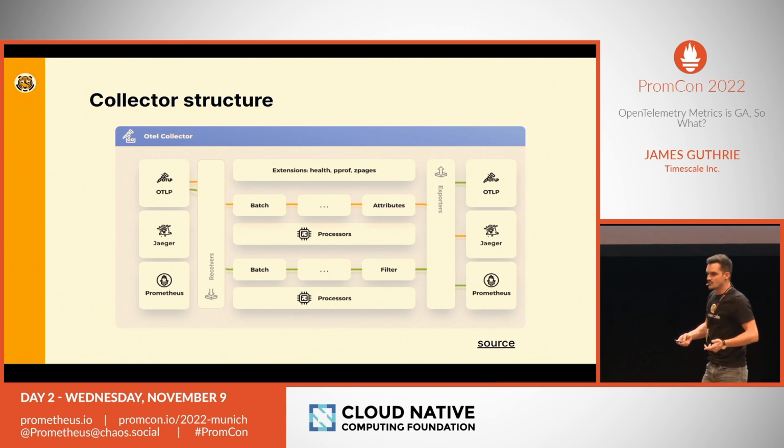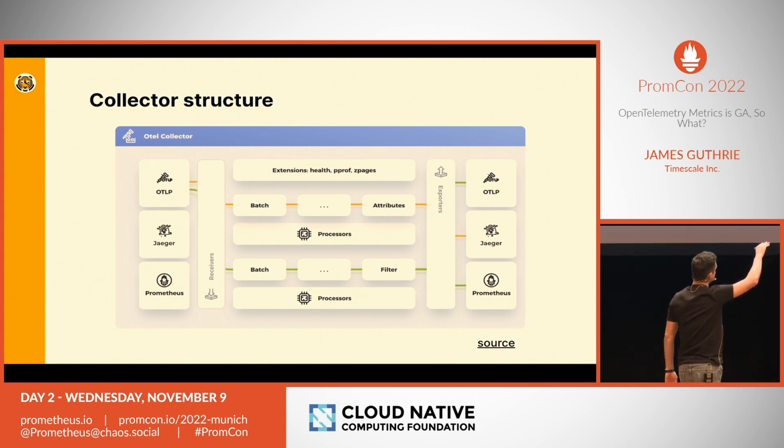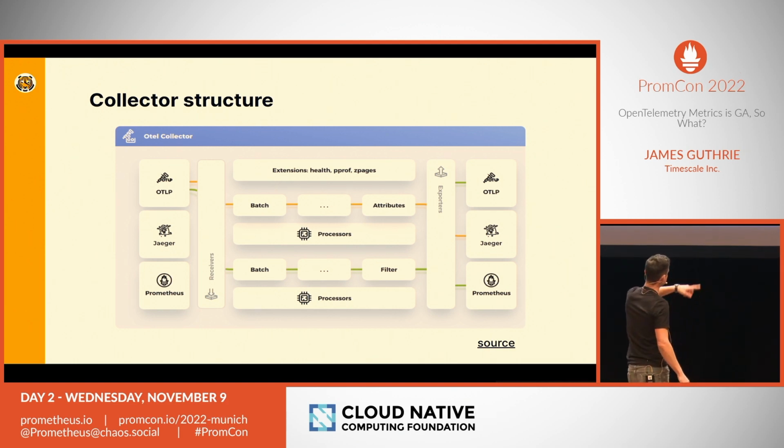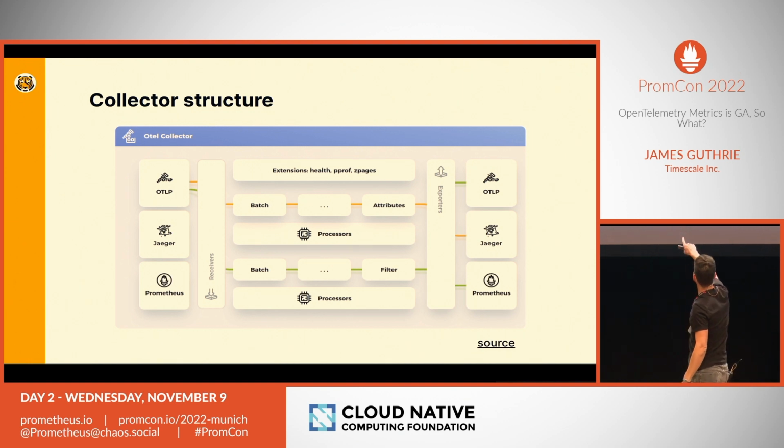Basically, you can wire up your collector to get data from different input sources, you can route them through different processors, and you can have them exported to different data sinks. So this green line, for instance, we're receiving OTLP data, it's going through some sort of batching and filtering, and then it's being stored in Prometheus in the end.